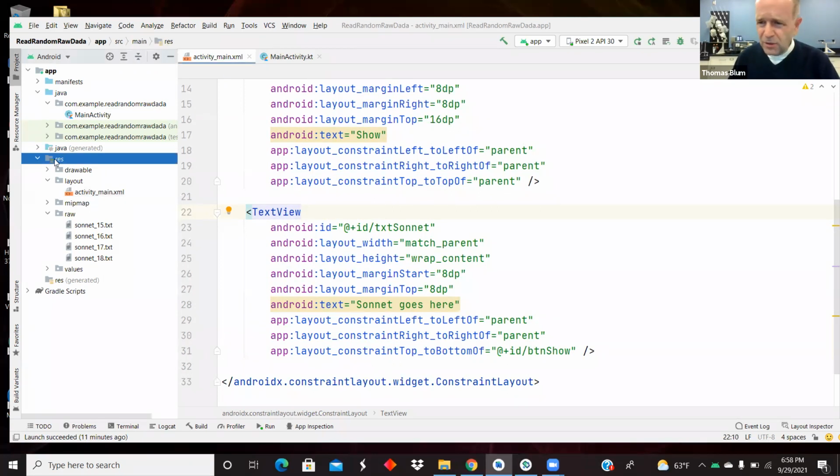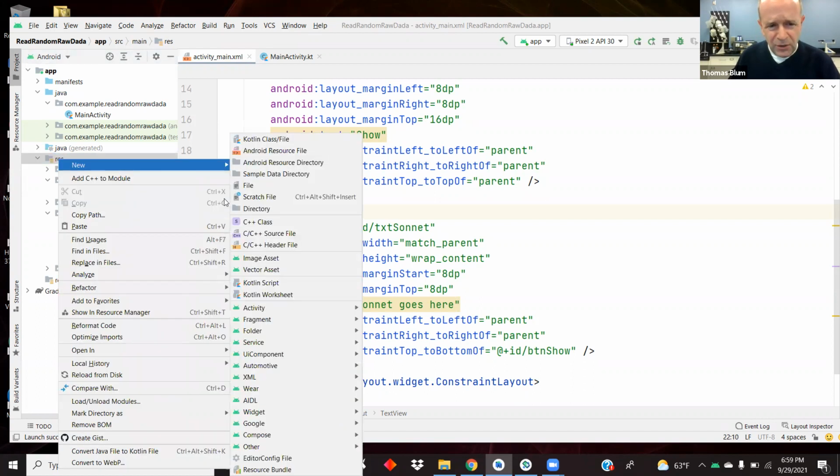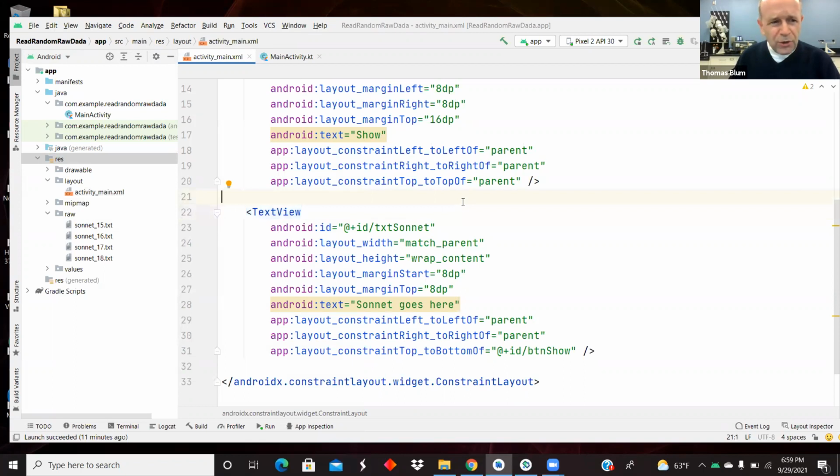Again, there are different ways to read text files, but we're doing it as a raw resource. So in the resource folder, we right-click and say new directory, and then we are adding a raw directory. It has to be small letters. That's our naming scheme among resources. And then we pasted some text files in here.